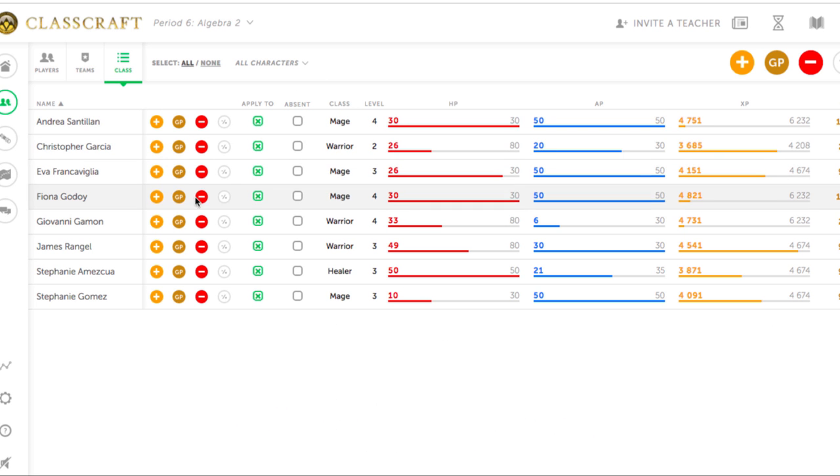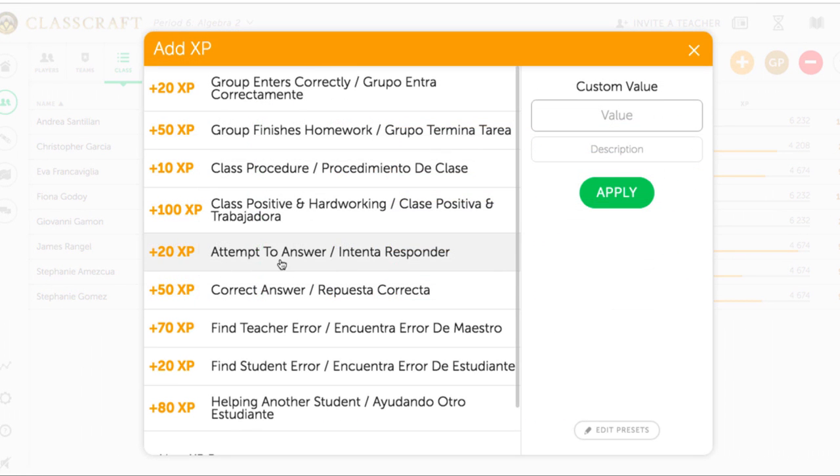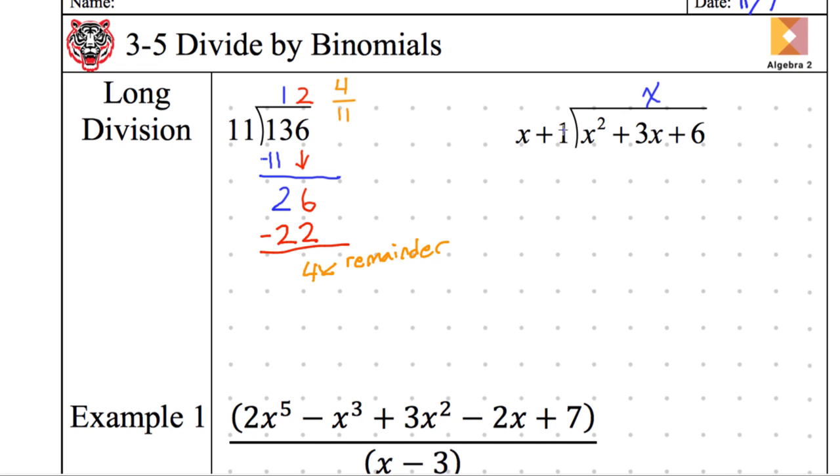Before I move too far, Fiona, thank you for participating. How am I going to do that? What is x times x plus 1? Can someone give me a quiet raised hand? How do I multiply this x by x plus 1? Only Fiona knows? Andrea knows. No one else knows? All right, Chris, thank you. How do I multiply x times x plus 1?